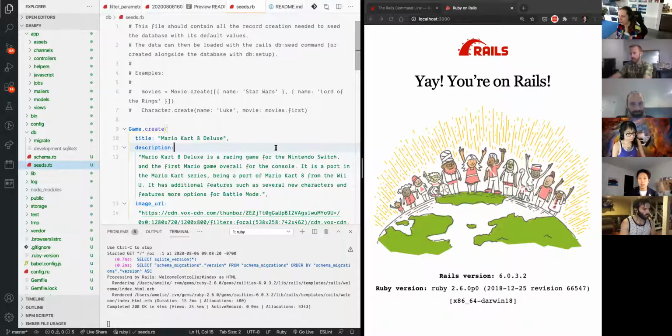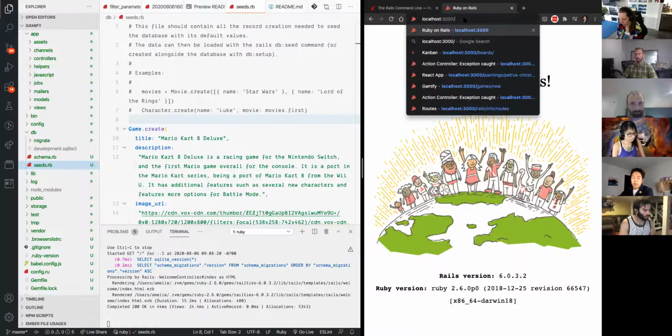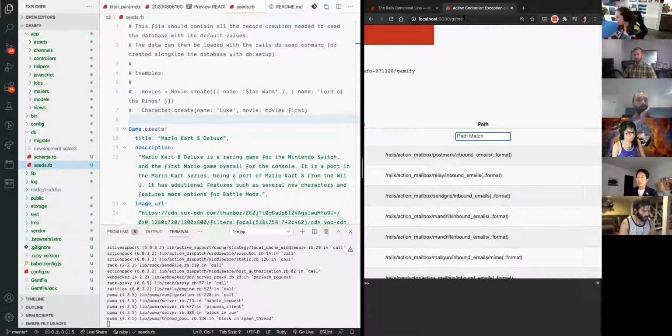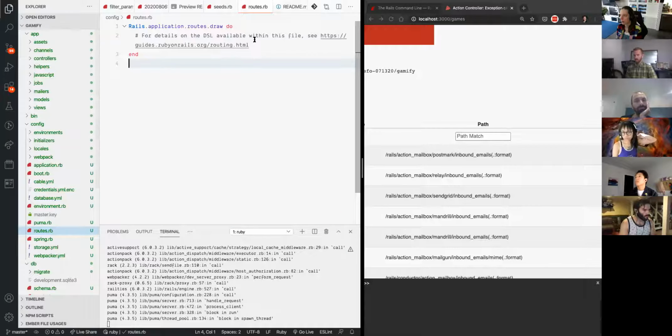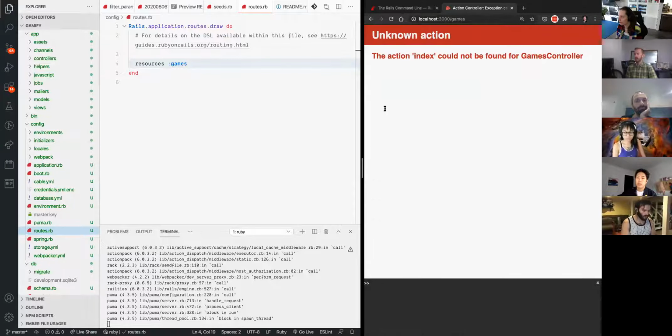Obviously, we're not able to see any of our games yet. We're not able to create anything yet, but we'll work that out. If I want to go to /games, what do I need to do in order to set that up? Create the route. Perfect. Let's go to our routes file. We know that we're going to build a full CRUD application, so I'm going to use the resources macro here for all of our games, and that will create all of the routes for us.